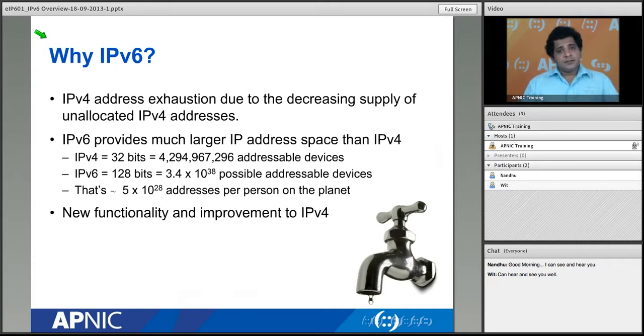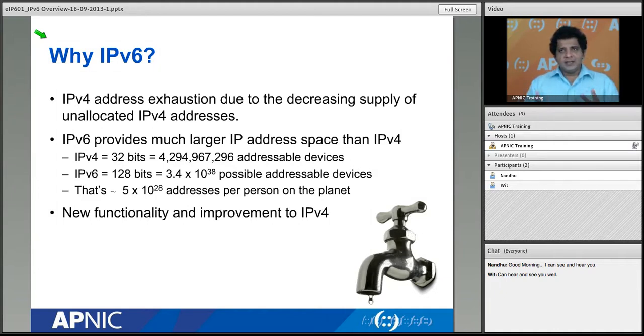So there are many things that we need to optimize in the protocol design. Now, talking about address depletion, in IPv4 we have 32 bits, so 2 to the power of 32, which is around 4.2 billion IP addresses. That's what we are talking about. But consider today's world population of more than 7 billion. If every person in the world needs an IP address, we still don't have enough IPv4 addresses.